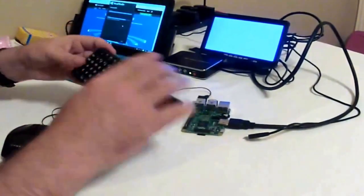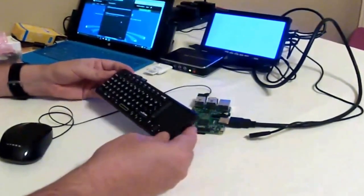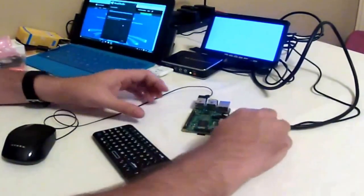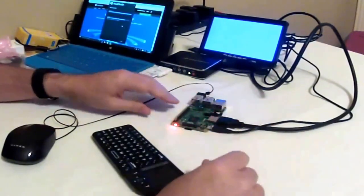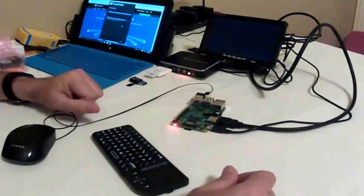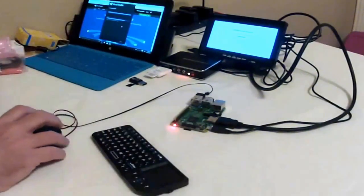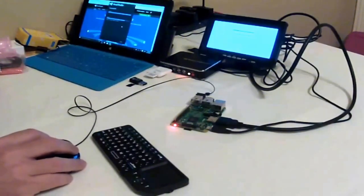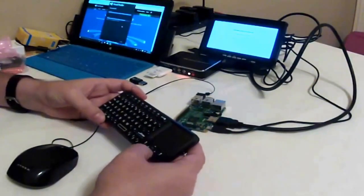This is a very nice little wireless keyboard I found on the internet. It wasn't very much. It has a very simple keyboard, but still enough that I can use remotely and so forth to other devices later on, other experiments. As you can see, the mouse is now working, and the keyboard should be working too.